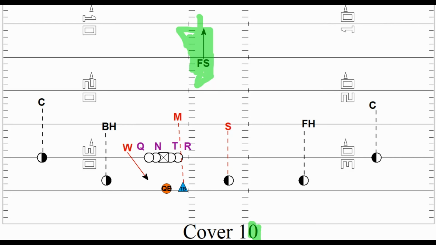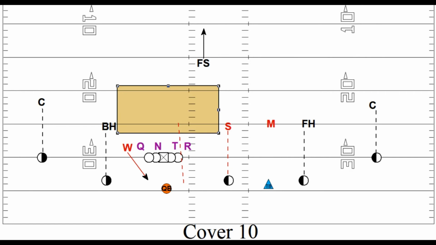So if you look in this picture, I've got the Will linebacker blitzing. Well, there's only one linebacker left. The middle linebacker is now covering the tailback. Because he has to chase the tailback anywhere he goes, the middle linebacker is no longer a hole player. If the tailback ran out to the field, he would have to chase him. The Will linebacker's pressuring the quarterback. There is no longer a hole player.